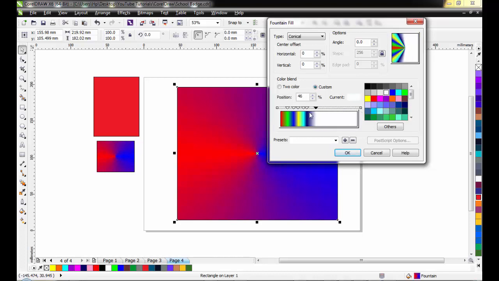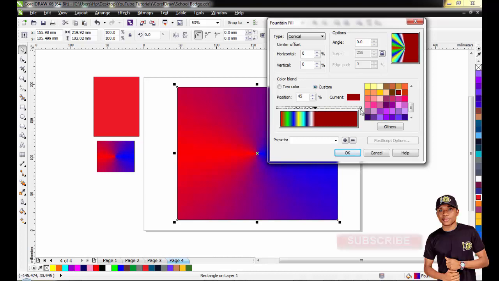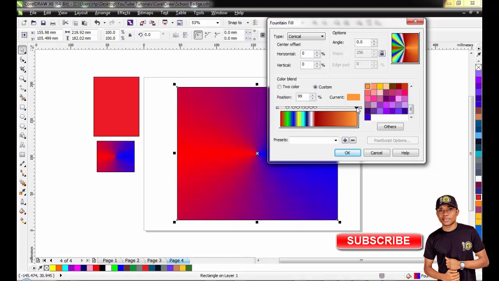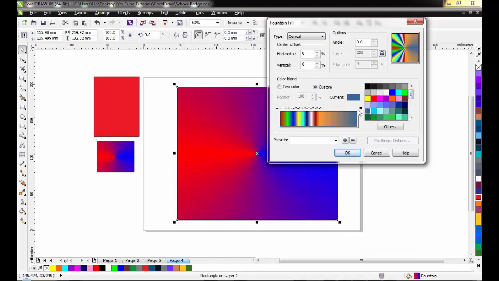So you can mix as many colors as you choose to mix. So you have basically unlimited number of colors to mix. You're not limited to a certain number, as many as you can be able to mix.